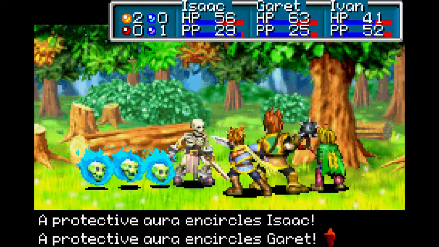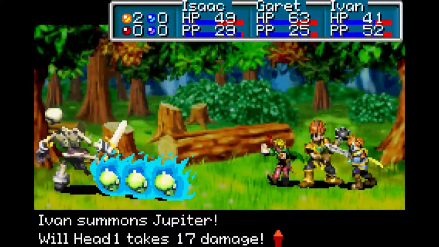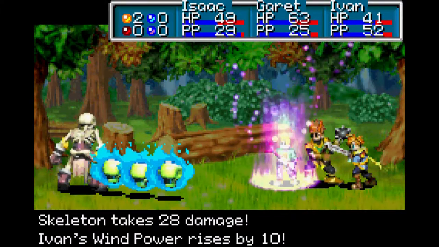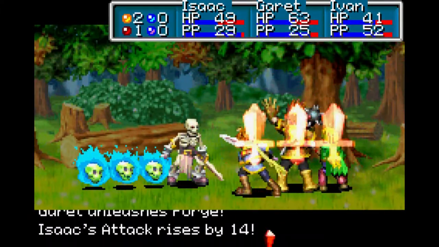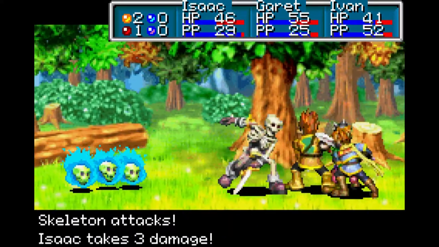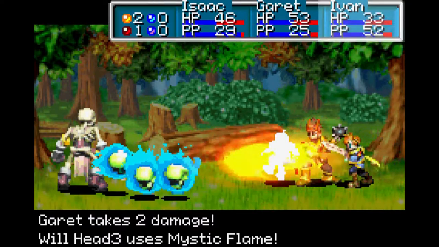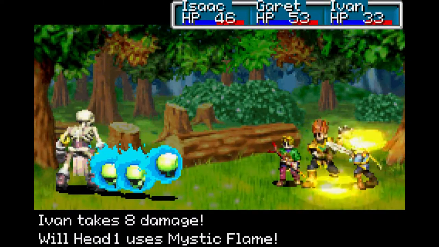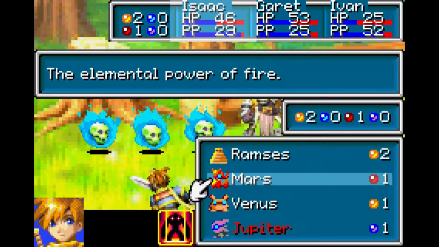Protective Aura encircles Isaac, Garret, Ivan. That's the first strike move. There's Jupiter. Fifty percent of all damage would be reduced that we get hit with. Forge increases attack. Three damage. Adorable. Three damage. Mystic Flame. So I did practice this a bunch.